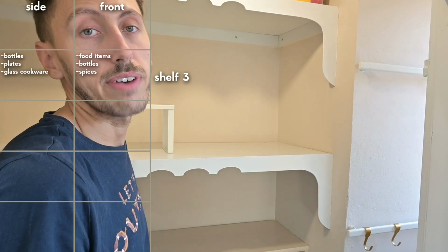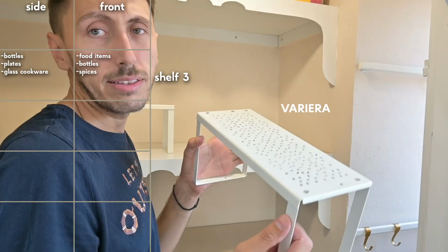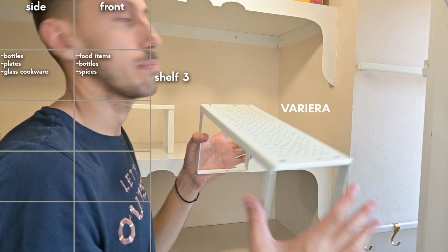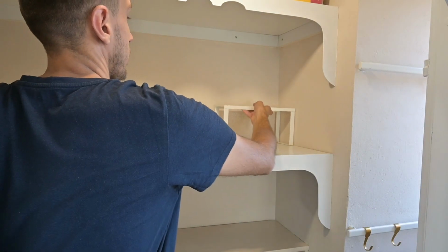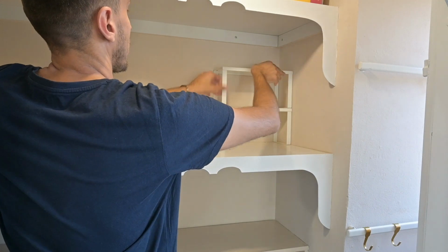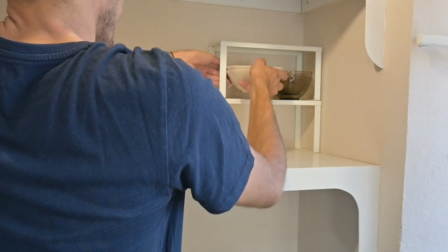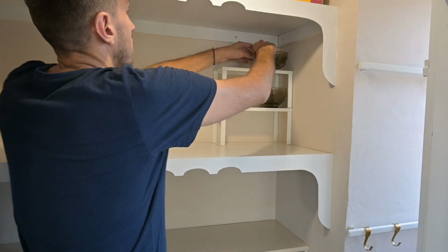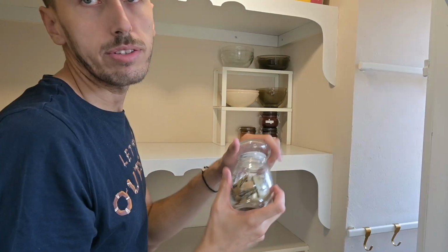And for the next shelf, I have these IKEA little metal thingies. I think they still sell them. They're meant to be used in upper cabinets, but I'm gonna use them stacked here on this shelf, like this. And here I can put some little balls and some smaller objects. And even some spices.